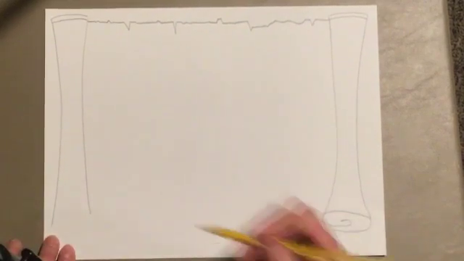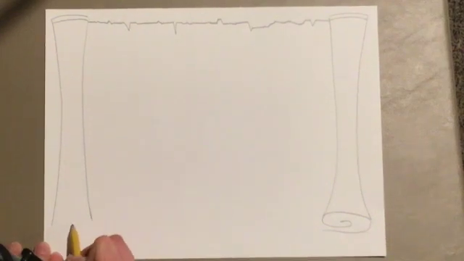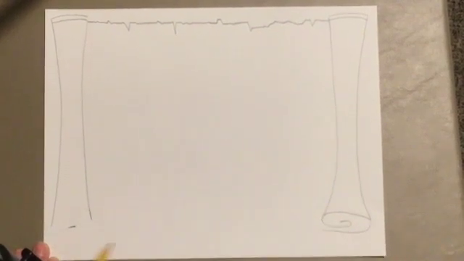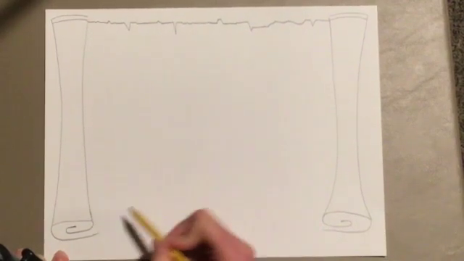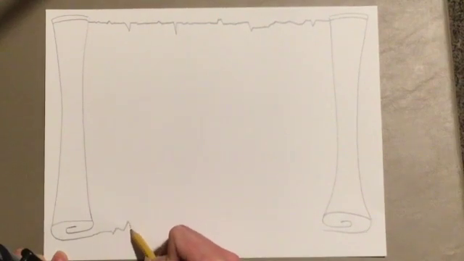But before I do that, I want to come do the same thing on this side, except that I'm going to have the opening, like this opening here, is going to be facing that way. Curve it around, curve it up, all the way over, and then curve it this way. And then I'm going to start with those jagged edges.